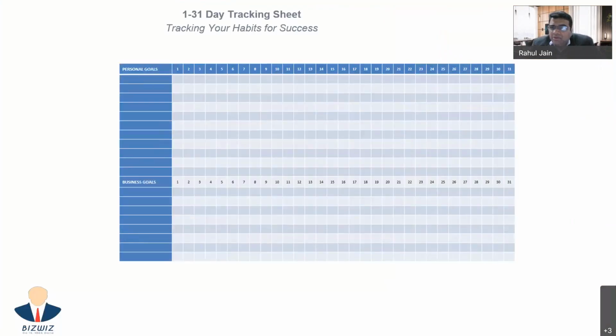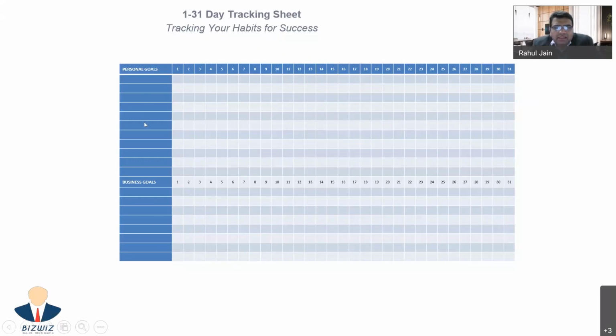And this kind of template can help you. So you need to track your habits for success. Can you write down the personal and business habits or goals that you want to track? Maybe waking up, doing things on time, engaging with the team, planning, self-development. Whatever goals or habits you want to change, track them on a day-to-day basis. So this is the date which is written here. Every day you need to put a tick if you have done this. No, it's not a daily to-do list. This is more of a habit tracker or action tracker for what we want to change in ourselves. That is the important thing.